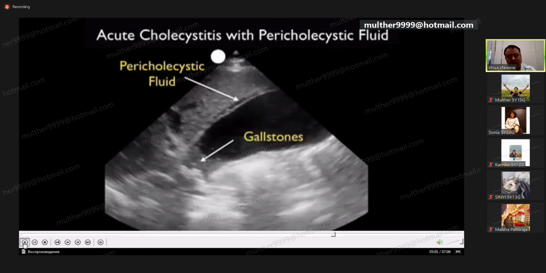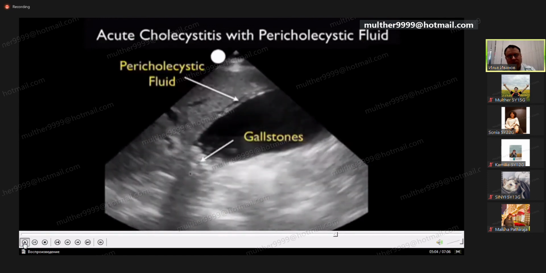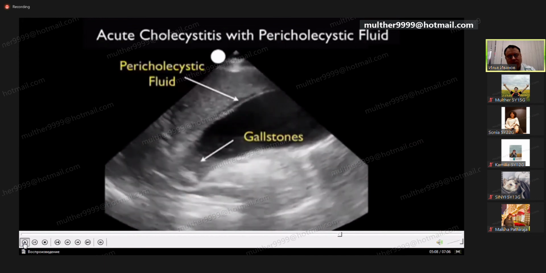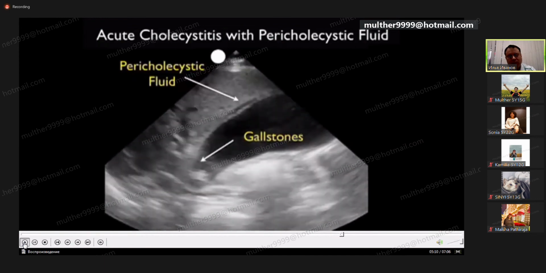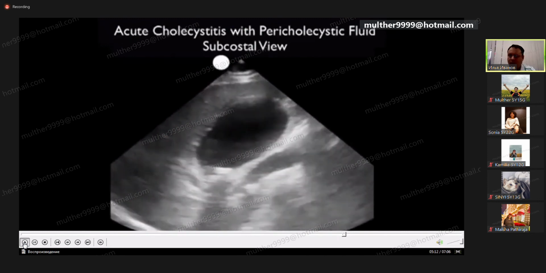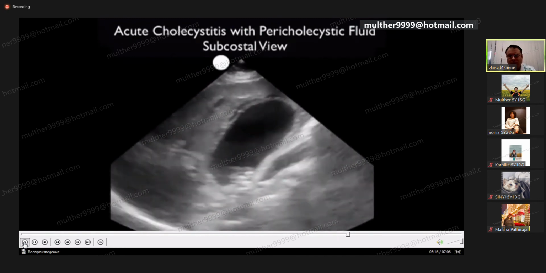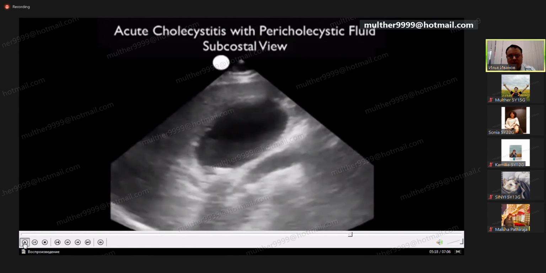Now, the patient also had a positive sonographic Murphy's sign with a great deal of tenderness on pressure down with the probe over this gallbladder. So as we mentioned in part 1 of the ultrasound modules on gallbladder sonography, it's always important to look at a different plane on imaging of the gallbladder. So here's a subcostal view of the same gallbladder.